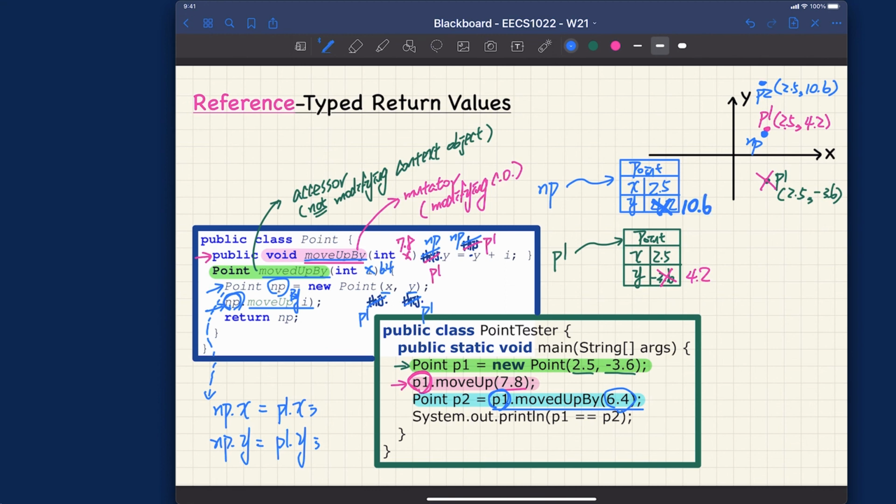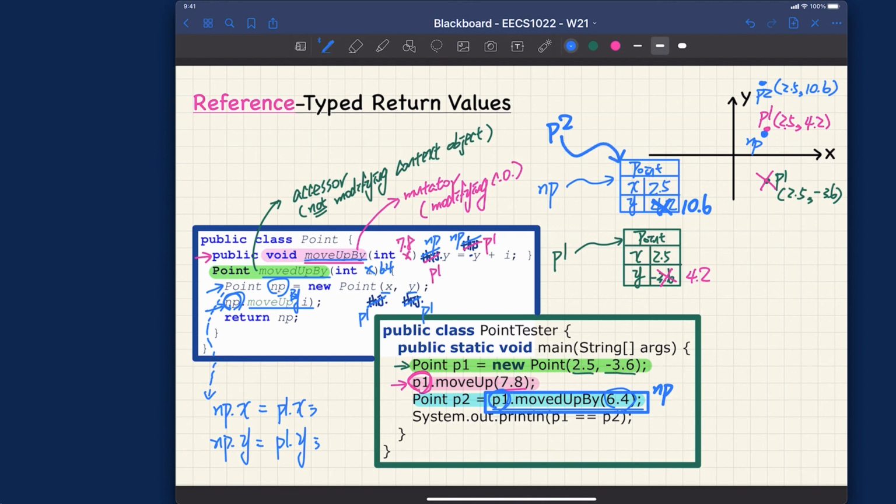And then eventually we're going to return NP. We're going to return this address over here. This particular part over here is going to return the local variable NP. And then NP, the return value, is going to be stored into P2. And remember, we talked about how to copy addresses, right? So after copying NP into P2, now P2 is going to point to wherever NP is pointing to, right? What's P2? P2 is just another variable we declare. So P2 is just going to point to wherever NP is pointing to, right?